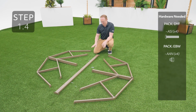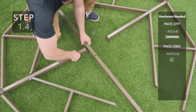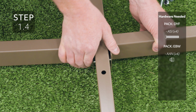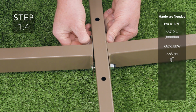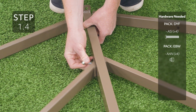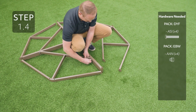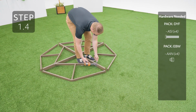Arrange the deck support assemblies like this and then lay the long deck support tube in between them, making sure that these holes are closer to the top and then secure with the hardware. Now that this hardware has been added, go ahead and tighten all the hardware.